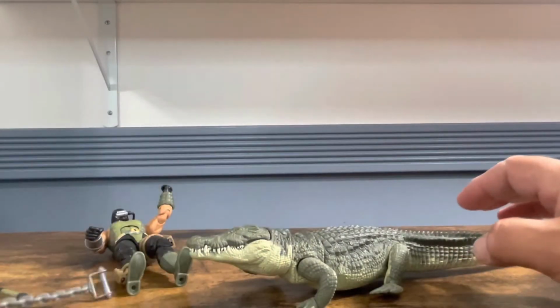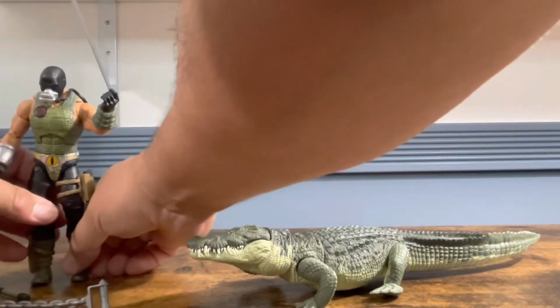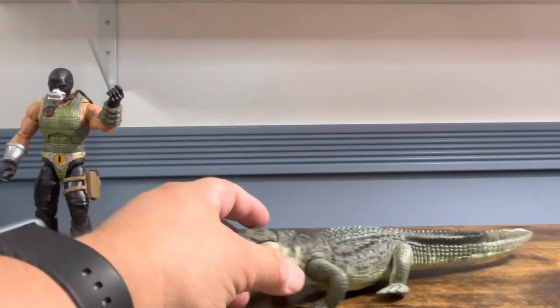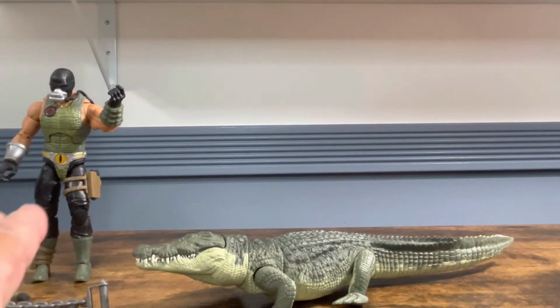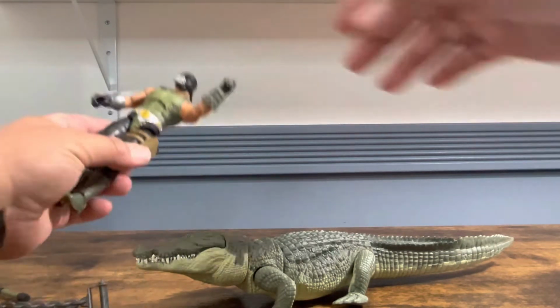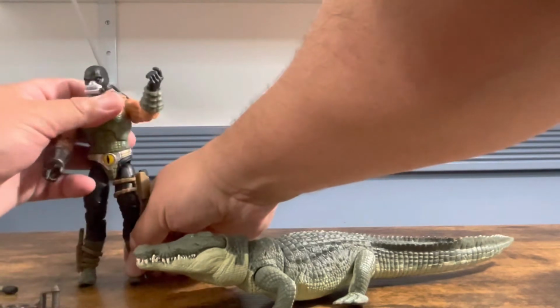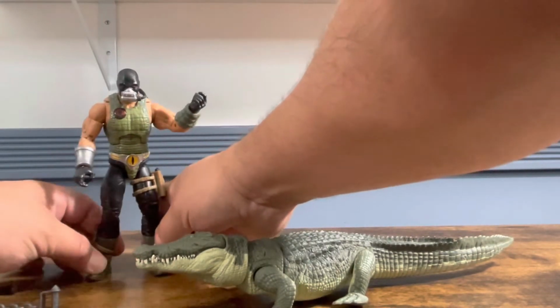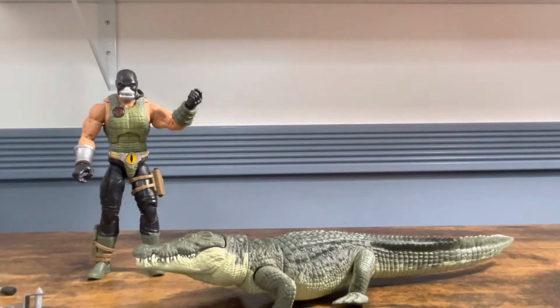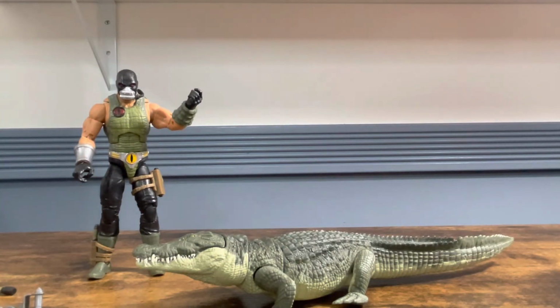So let's get to the crocodile, because you want to talk about some tooling, I'm going to be blown away if they don't reuse this. You have to think, this figure here, in all honesty, when people talk about tooling, this is a deluxe figure, 44 bucks. I forget what he was going for. You got a head sculpt that's never going to be used again for anything else. Is that standing straight up? I have an issue.